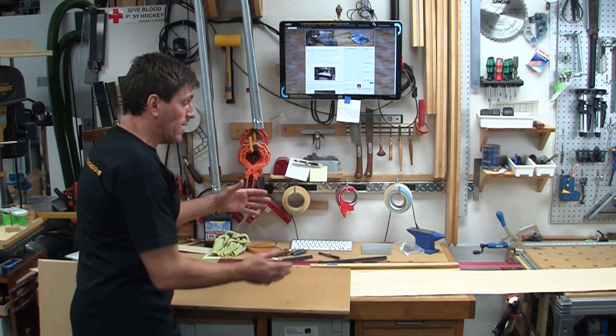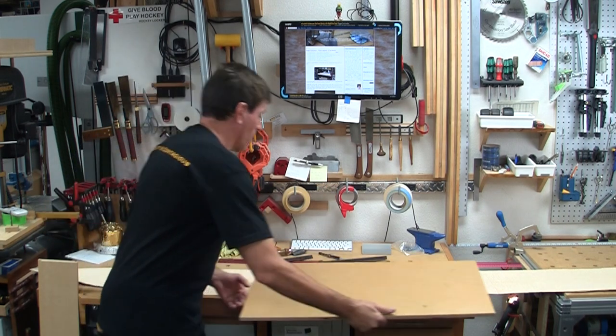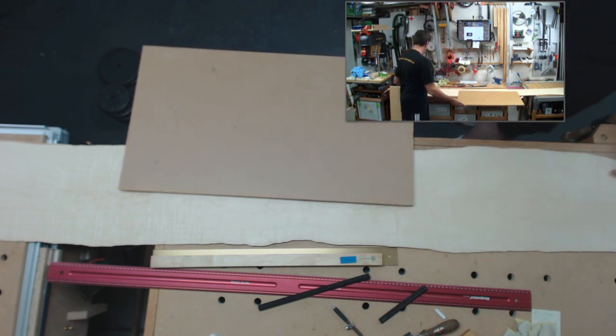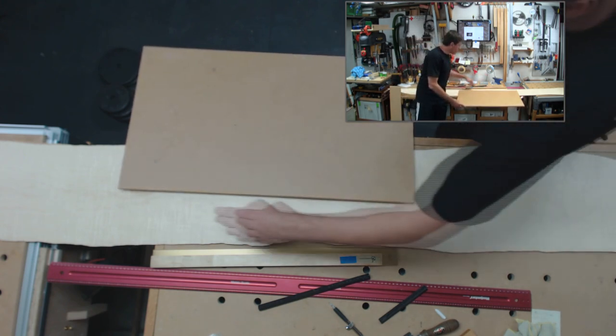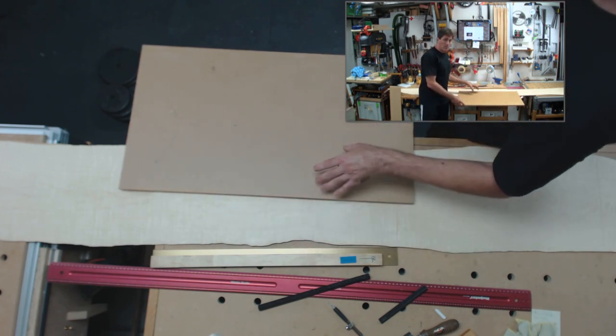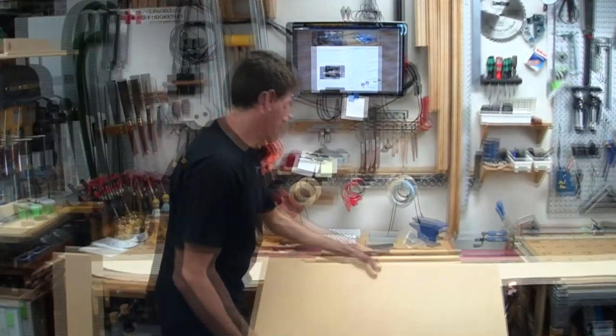So what I need to do is cut two pieces of this length of veneer. I have it marked here with some red crayon that you're going to have a hard time seeing probably on either of the cameras. But there's a mark here and a mark there. That's for the middle tier. So I'll be cutting two pieces of veneer for that. And then we're going to joint it to create the piece that we're going to glue onto the panel.